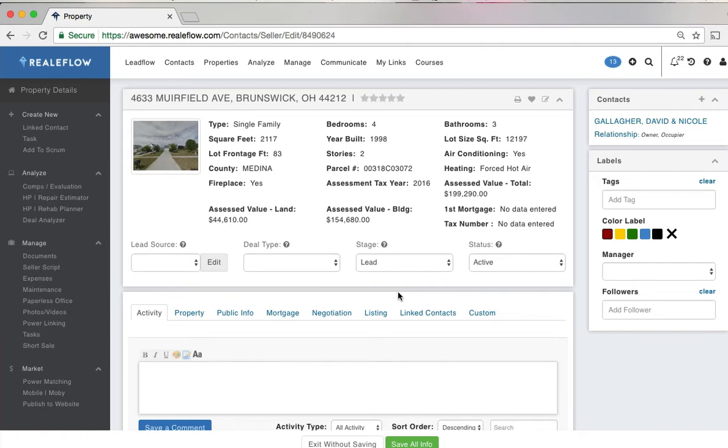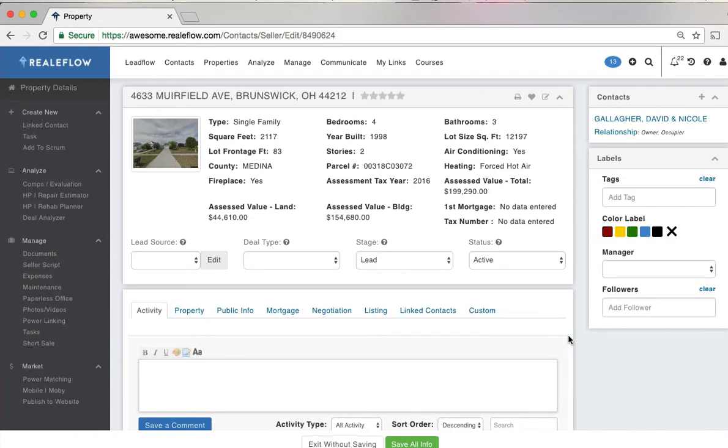So we're able to find a lot of information on this property based on those records. Things like the general information, the beds, the baths, but we're also able to identify the owner of the property. There's an assessed value, so we give you some details based on the assessor's office. But now we are in a property file.